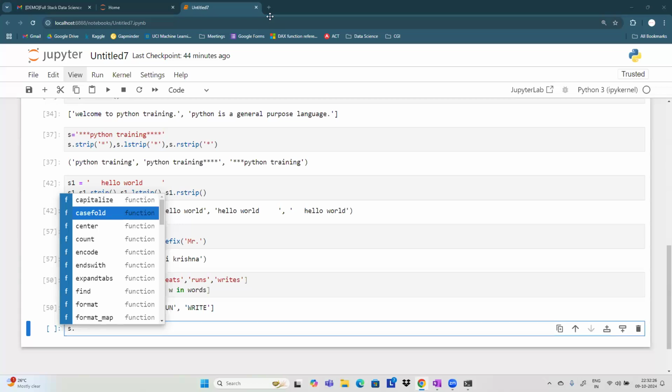Can you repeat where we use split and split lines? Split and split lines, see, generally, mostly what we will do is not here. When you go to NLP, maximum generally normal people do not know about that. So in NLP, we are going to use all these string concepts, we are going to use them mostly in NLP related concepts.